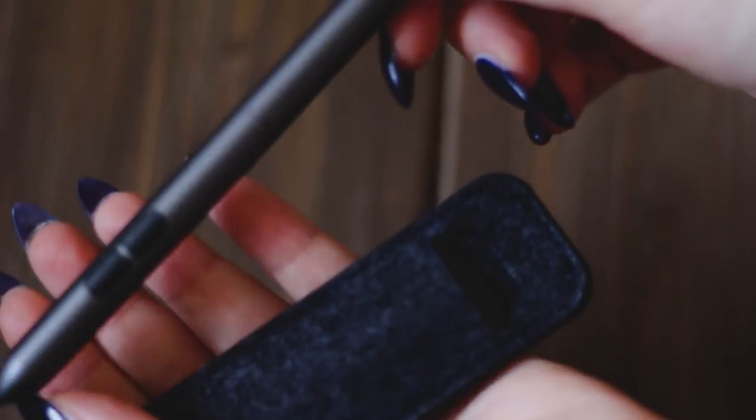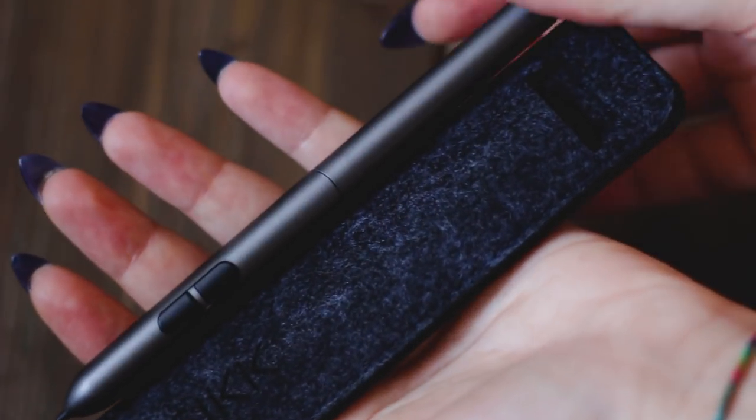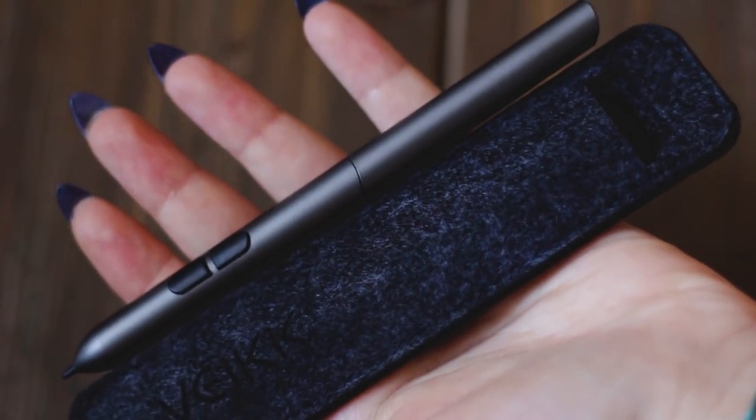The thing that's missing though on this tablet are the shortcut buttons. There are no shortcut buttons, sadly. But at the end of the day, this tablet is so small that it's not difficult to reach the computer's keyboard, so it doesn't really matter.